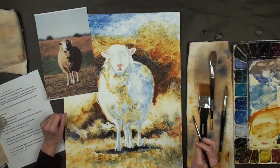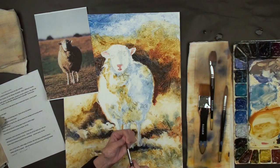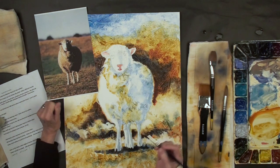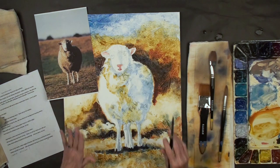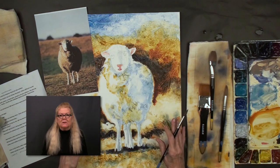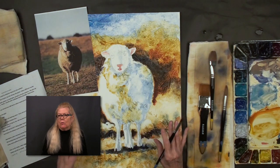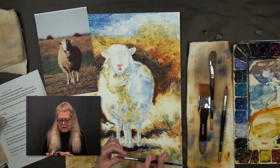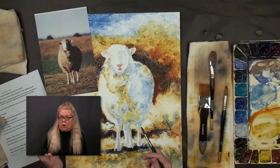One of the smallest brushes I use is a 10 or an 8. And because brushes nowadays come to such a nice point, you don't really need to use a teeny tiny brush. You just need to use the point of a decent brush. I will warn you that painting on gesso is very hard on your brushes. Do not use sable, or you're going to take a $200 brush and wreck it in one painting. You want to use synthetic so that the bristles hold up, but it does wear them out more than a typical watercolor surface.